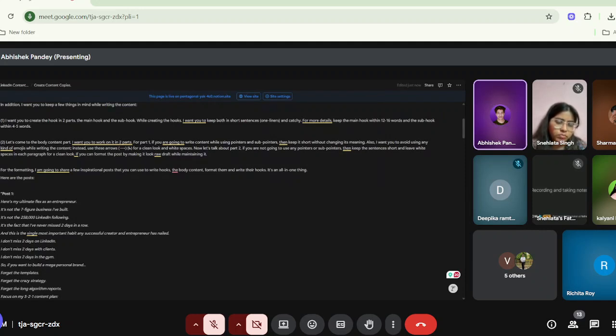Okay. Now for the next thing, if you are someone who likes those formatting kind of posts, then it's just something that I use because I have a few post examples that I give to GPT so that it can understand what kind of formatting I prefer. If you want it, you can change those posts for yourself and add the ones that you like. And if you don't want it, then you can just remove it.